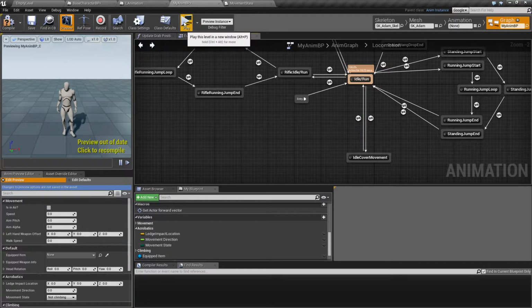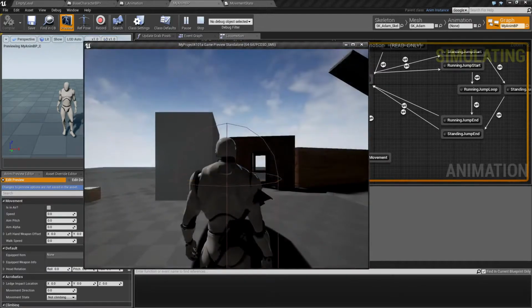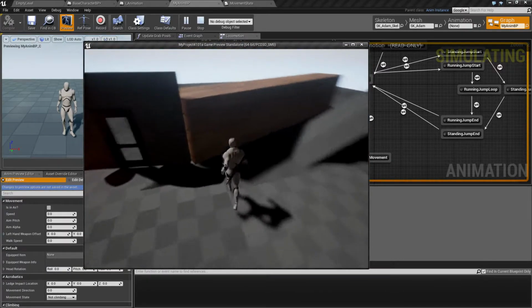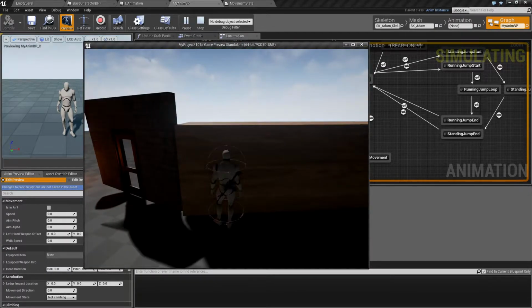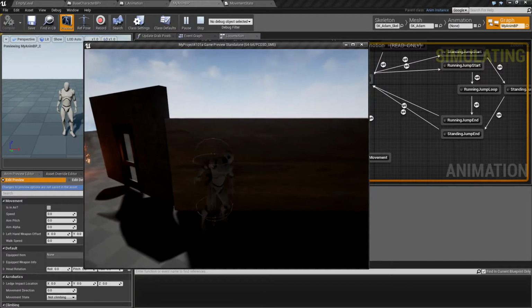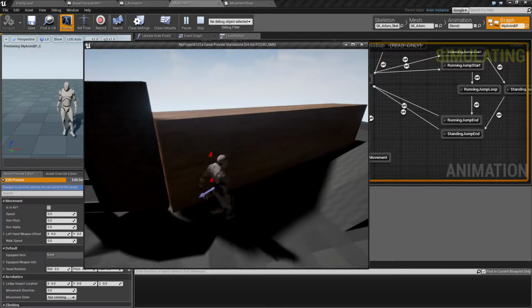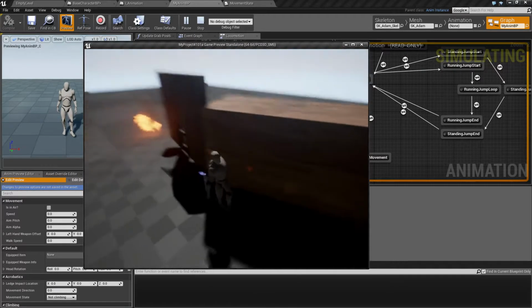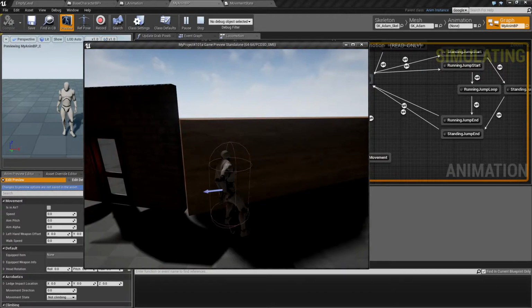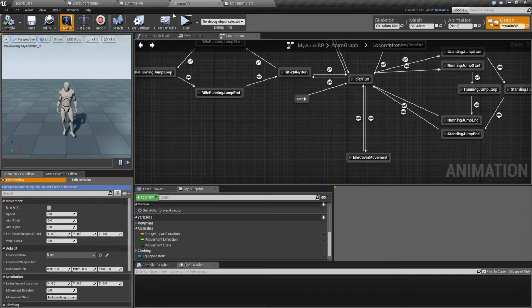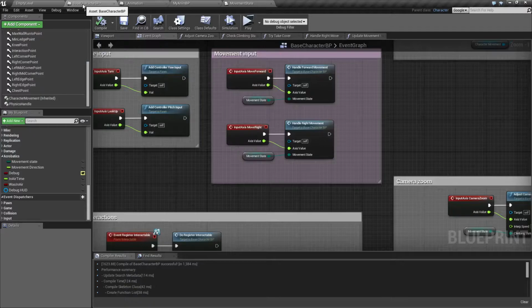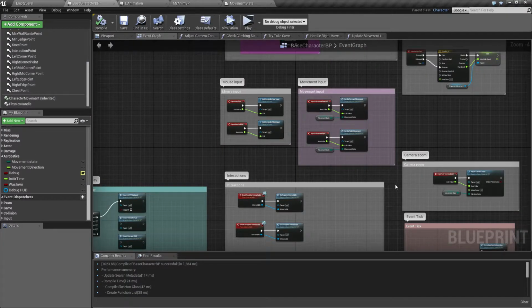Let's see if we play this now and move up to a wall and press crouch and then move from the side. He's just going to spin around. That's not what we want, obviously. The reason for this is that we don't have the movement rotation locked.